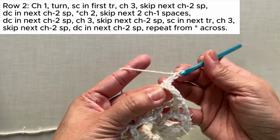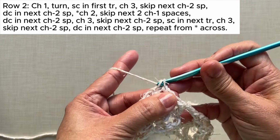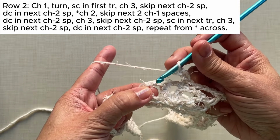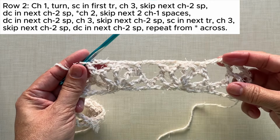Chain 3, skip the next chain 2 space, single crochet in the next treble crochet stitch. Chain 3, skip the next chain 2 space, double crochet in the next chain 2 space. And this is what it looks like.